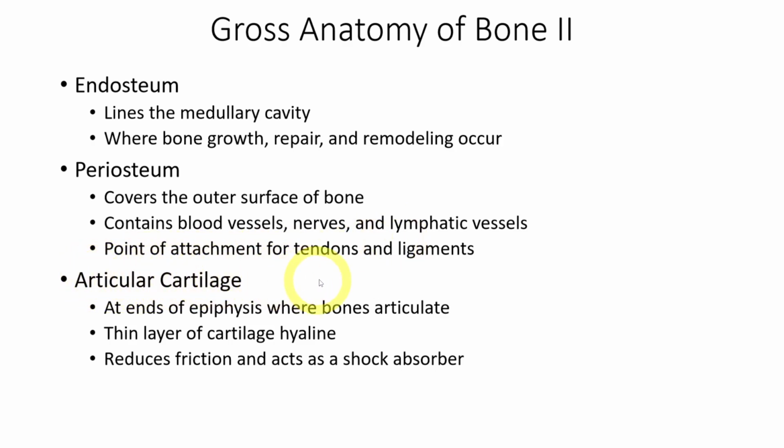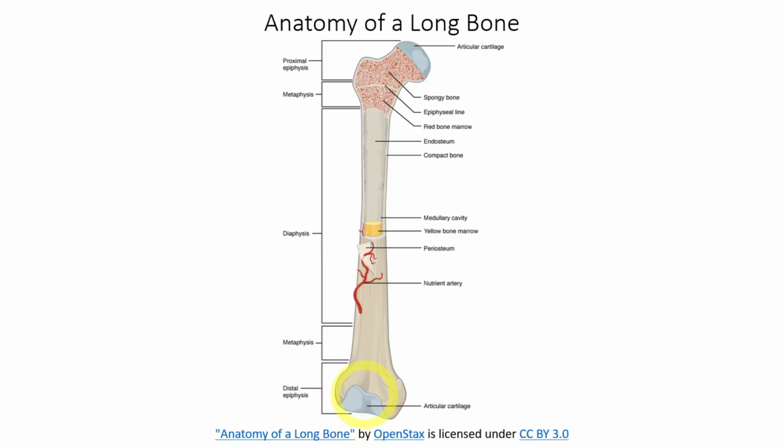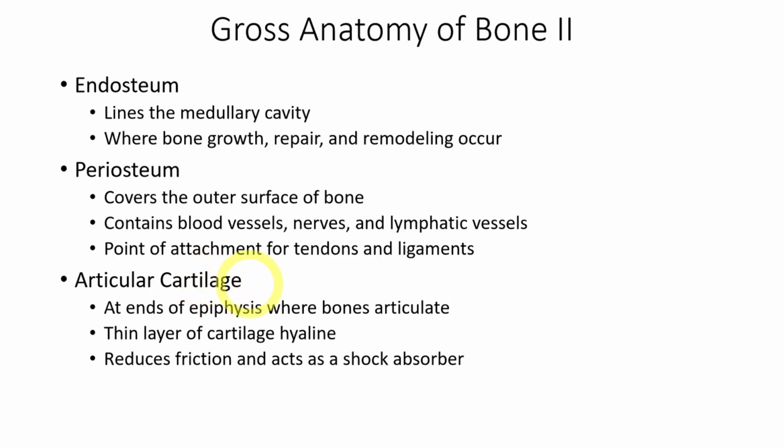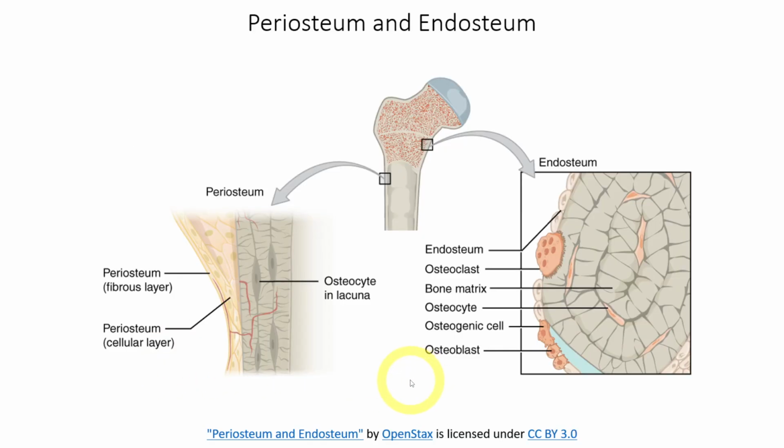Articular cartilage is just the cartilage on the ends of the bone. So go back really quick. The long bones need cartilage on the ends because they come in contact with bones and they move past each other regularly, so they need that extra layer of protection from the movement. And it's always going to be hyaline cartilage. That just reduces the friction and absorbs shock at the joints.